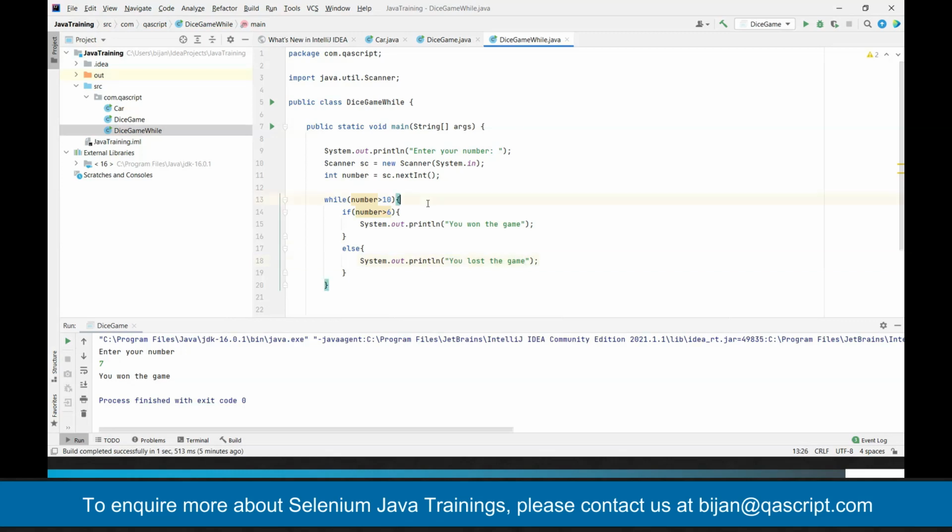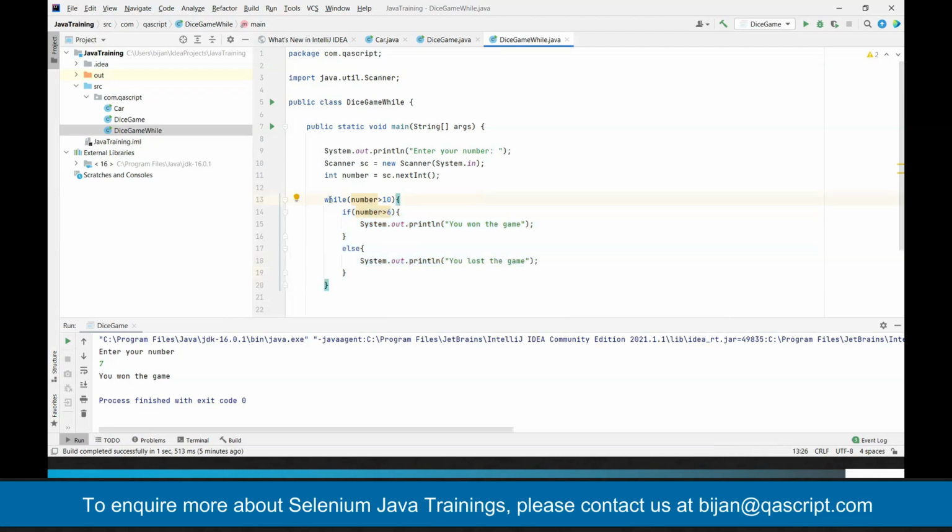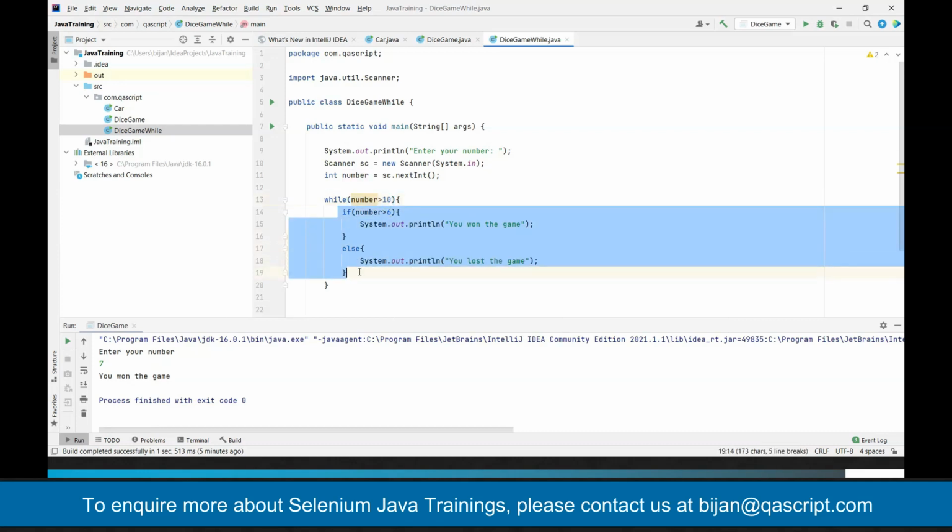So this is how I've written this. Now let's understand this. This is the if-else condition which decides whether the player has won the game or lost the game. And then there is an outside loop, which is a while loop, which will decide whether it will even go into this if-else or not. So if you enter a number which is greater than 10, which is not valid for your scenario, I don't want to execute these conditions. If it is less than 10, then go ahead and check the conditions based on which the result of the game would be decided.